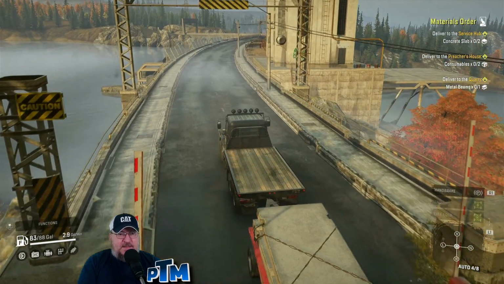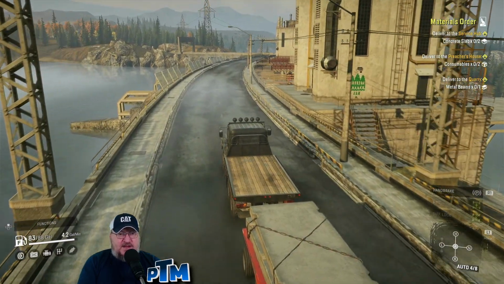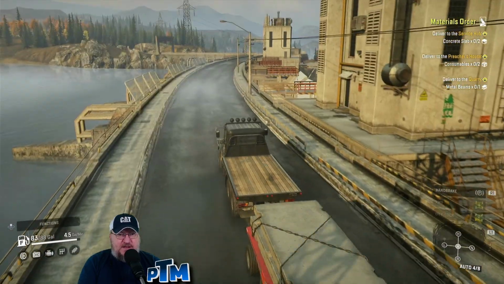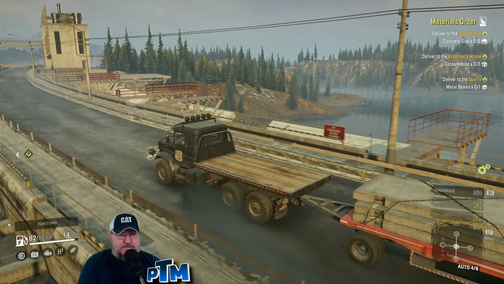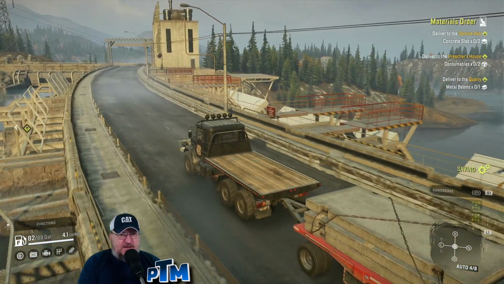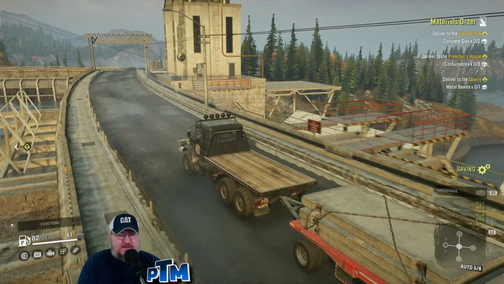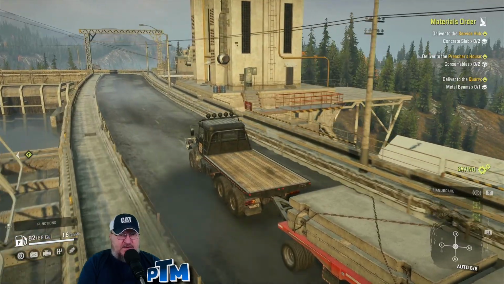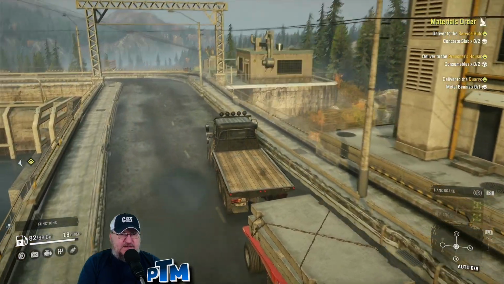We're going to go around the dam. We're going to drop the cement trailer, actually, before we get through the Blue Highway, and then we'll pick the cement trailer back up once we have the consumables loaded. And then it's just a simple run up to the service hub to drop off these cement slabs. So, very easy run.